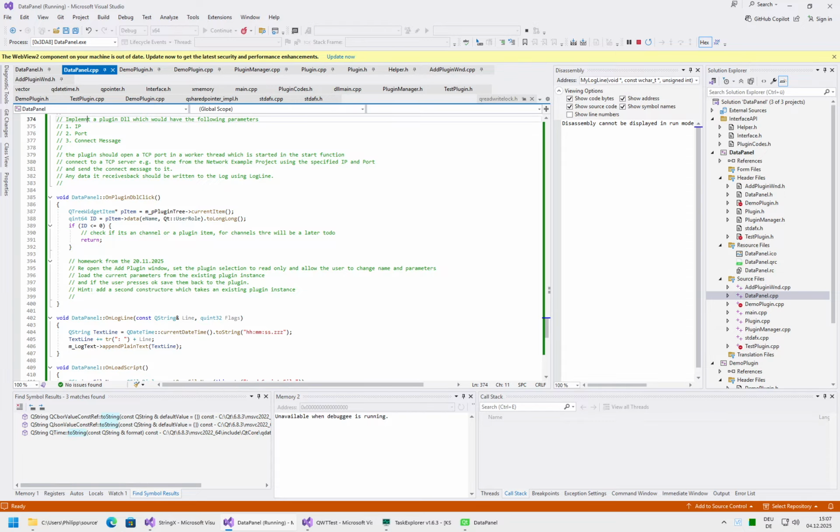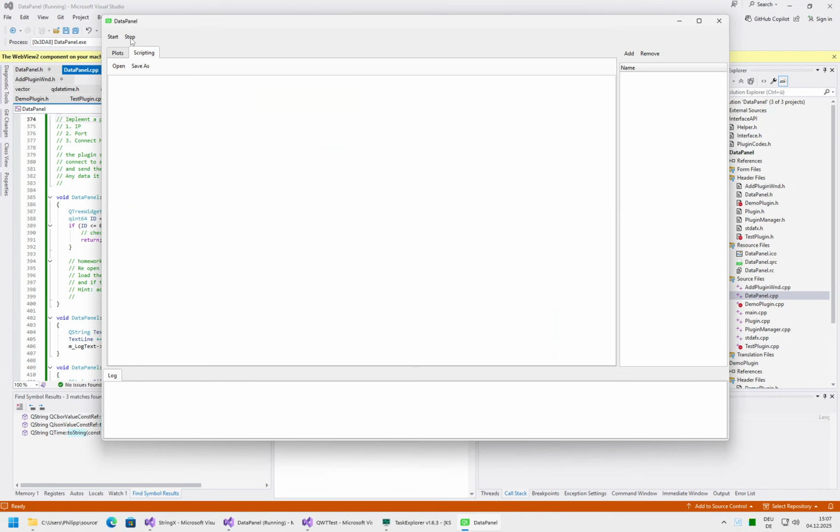But in principle we could keep states on the plugins and initialize them as soon as they are loaded. So when we add the plugin, we can configure some things. So in principle with this, the plugin could already be capable of performing at least some operations.